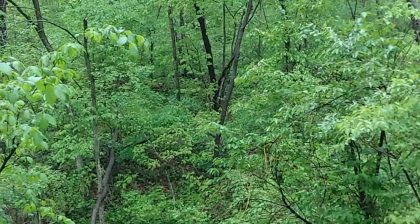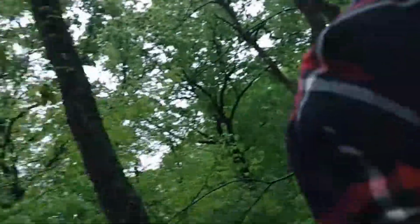Whoa, tree just fell. Right across the creek. Tree just fell. Lucky I wasn't over there.